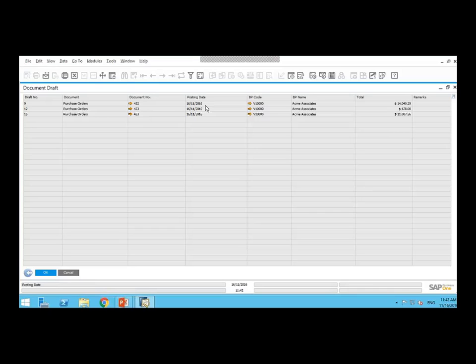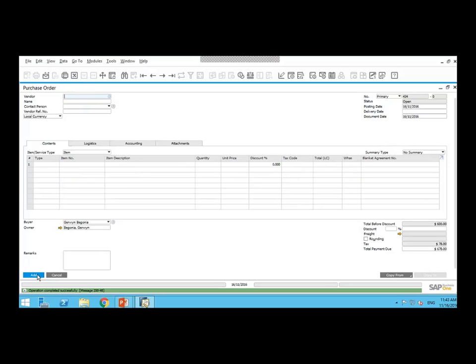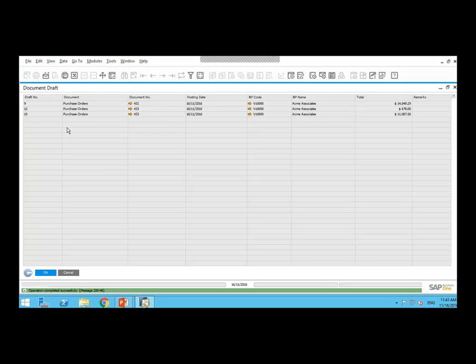So you also see your posting date, your vendor code, the vendor name, the total, and again, you can obviously drill back into that quote I just created, or maybe I'll drill into this other one here. Okay, I'll drill into this draft, and if I want to actually convert it into a real purchase order, I just say add. One thing I should also point out is the document draft window will also show any documents that are pending an approval. Because when you send a document for approval, it actually goes into a draft mode. So if there's something waiting to be approved, it's going to show up in here as well.